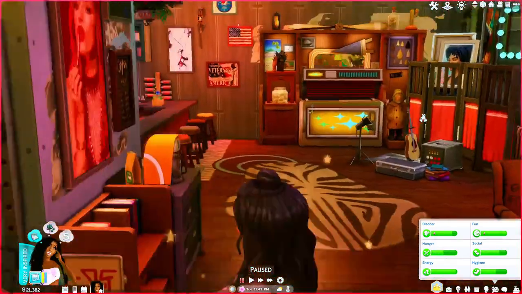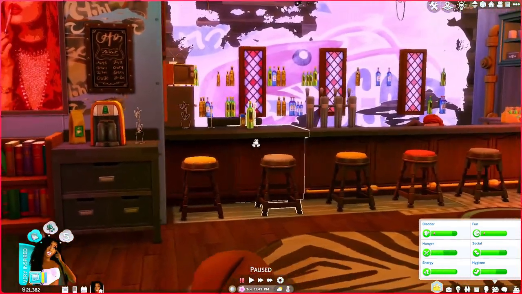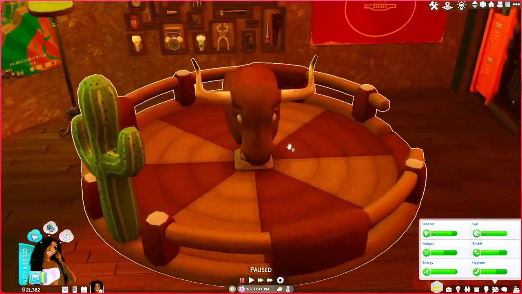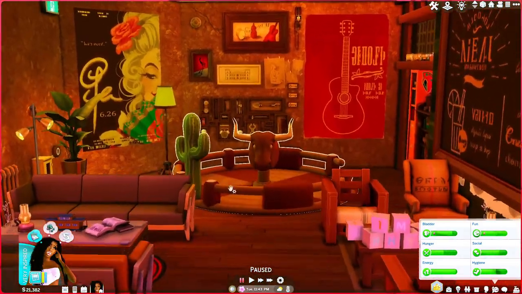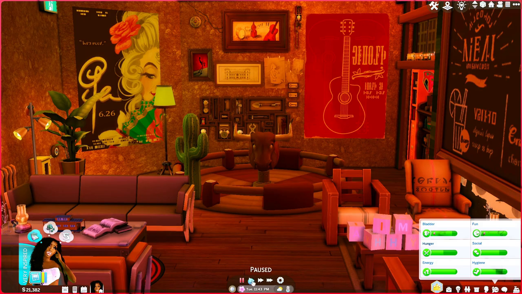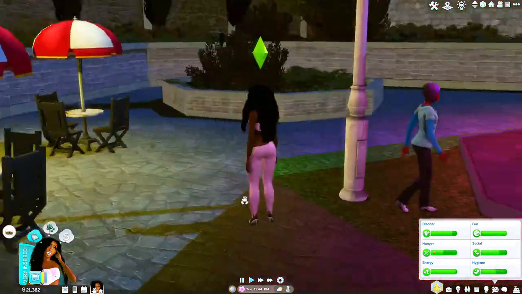Of course, we could drink and stuff, but don't you guys miss things from The Sims 3? Like, this mechanical bull, okay? So, Sims can actually get on this, and it's so fun. But the thing that I hate is that it's like an always fail, always succeed thing. So, that's why I said that you could really use it for storylines. Like, if you want her to fall off, you could click always fail. I'm going to show you guys all three of them. I'm going to show you guys the Easy Rider. Let's do the always fail with the Easy Rider, and then we'll do the always succeed with the other one.